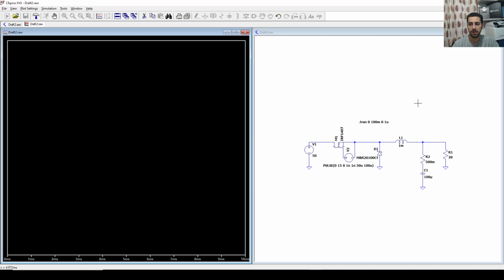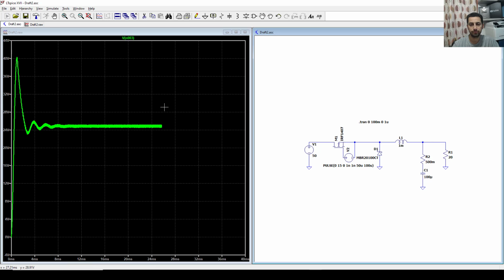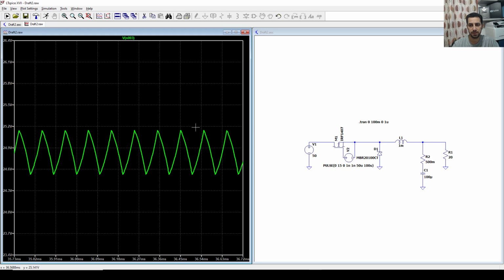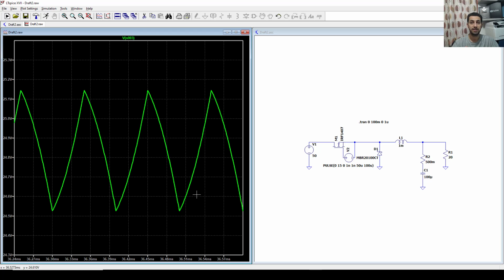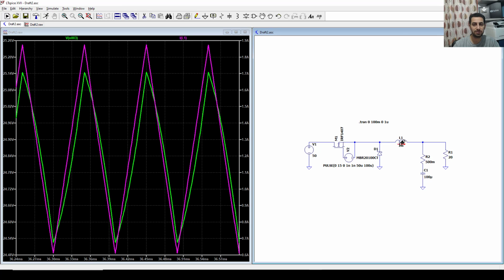simulation result. What I want to see is the current and voltage. Okay, so the output voltage now. Let's stop it and see. Now look at the shape: in the first part we saw something like a sinusoidal wave here, but now we have a shape like a triangular. And what is that similar to? I think it's similar to the inductor current.